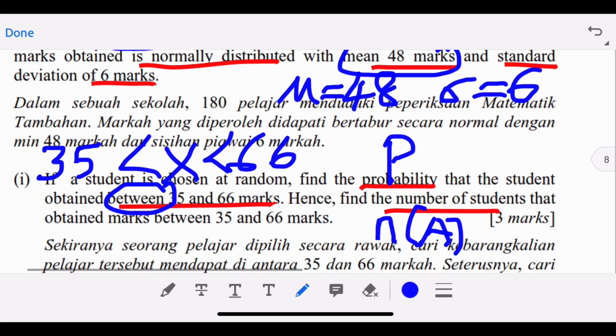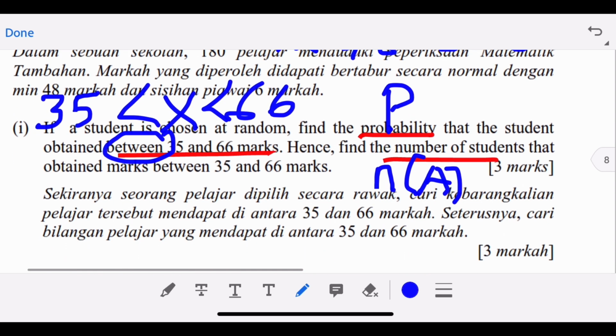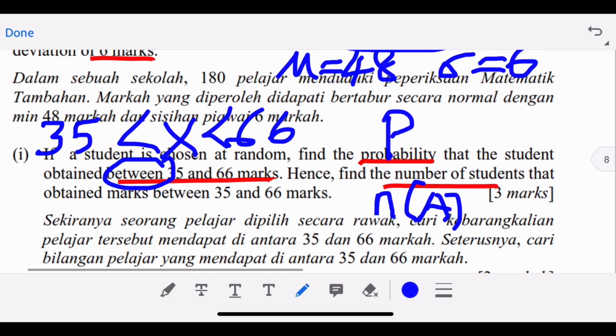So why do they like the inequality nowadays? Because when you write the inequality, you actually have to think how to write, like "at least", or is it inclusive. Between, no, not inclusive of the 35 and 66. You are thinking how to write. So that is actually a hot question, right? Now we convert everything to symbols.